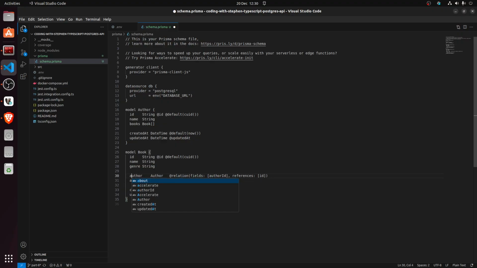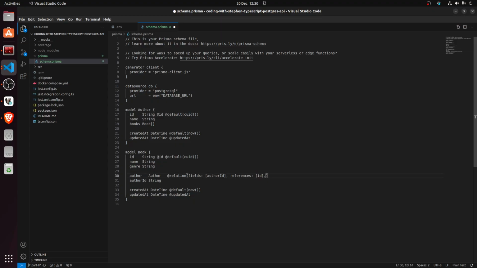So this has created this author reference for us, and I'll talk you through what this means. It's got a relation helper which says this author is related to an author by a field of authorId that exists on our book, and it references the ID, which is the ID of the author.